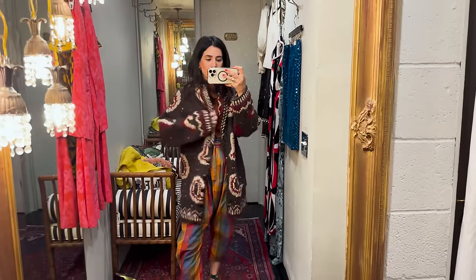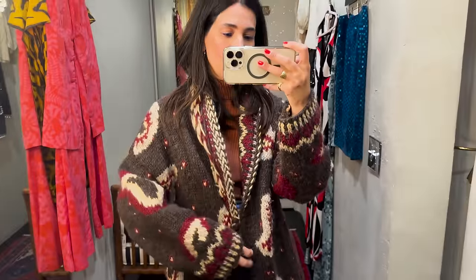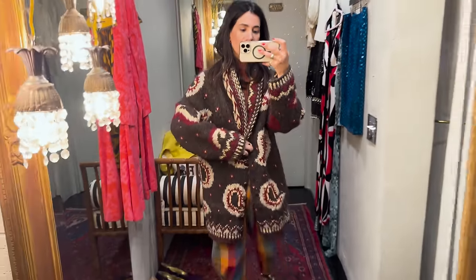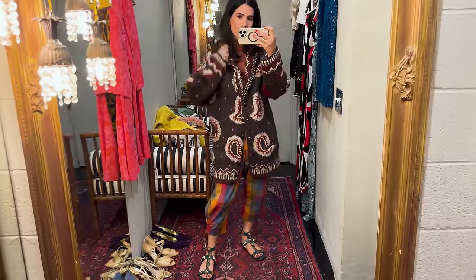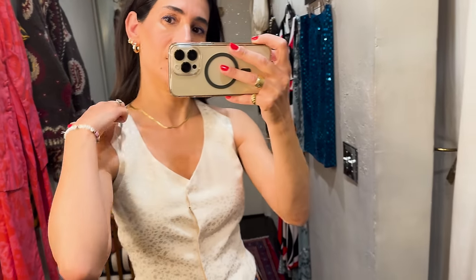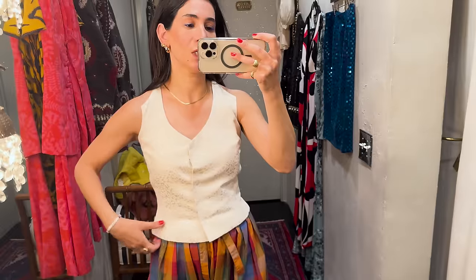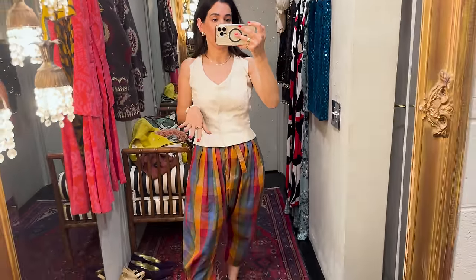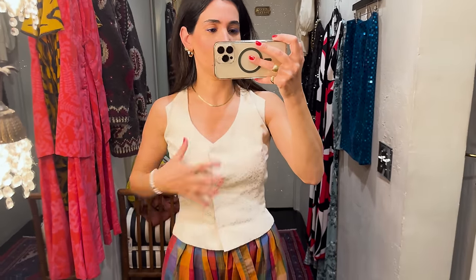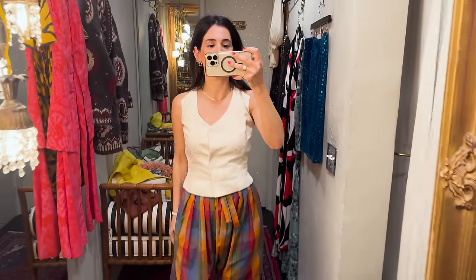I had high hopes for this piece because it's in my budget, but it's just way too big — it's a men's size. I don't think it'll get worn because it's too droopy in the shoulder, even if I tried to belt it. I really like the colors and love this cutout detail, but I don't think it fits right — it might be because I'm wearing a strapless bra, but it's also a little too snug at a size 10. This goes to show you: try things on, because you never know. I'm typically a size zero, but this just doesn't fit right, it's a little too tight and it's sponging.